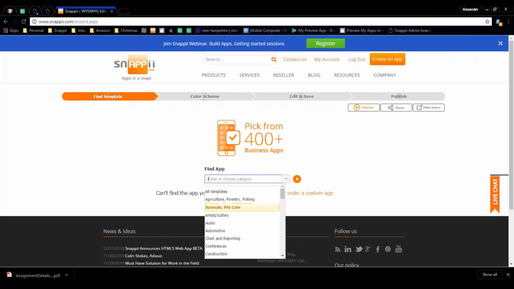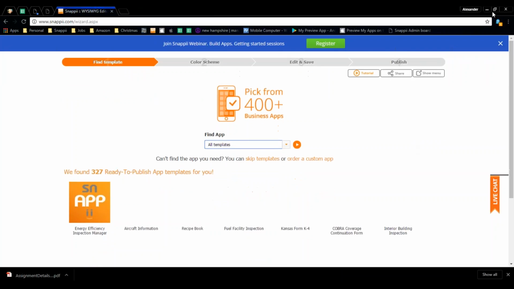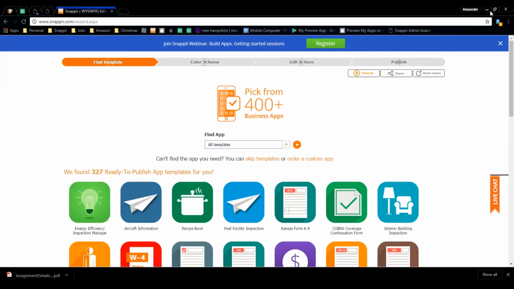So here we have a drop down. You can choose from different categories of pre-built, ready-to-run apps that can be customized. I'm just going to display all so you can get a glimpse at all the different ones that are available.